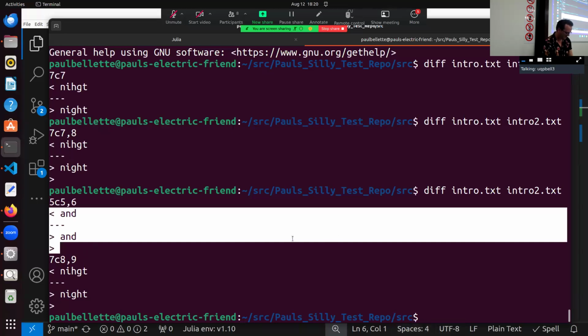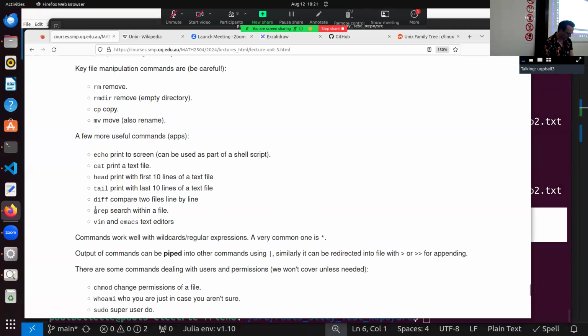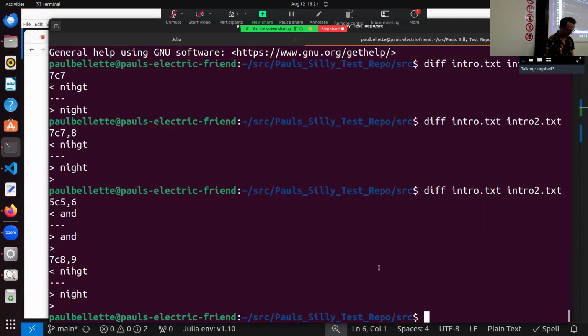I guess they're kind of the basic commands. Grep's super useful. Grep is when you're looking through a file and you want to find instances of a match. That's one you use all the time when you're going through source code stuff. Like, give me all these things. There's a bunch of crusty old text editors if you really like that sort of thing. I forever used Vim. Before VS Code, for years and years, I used Vim.